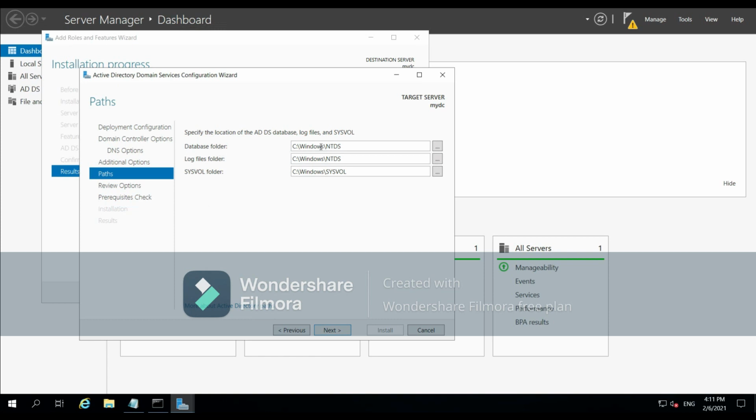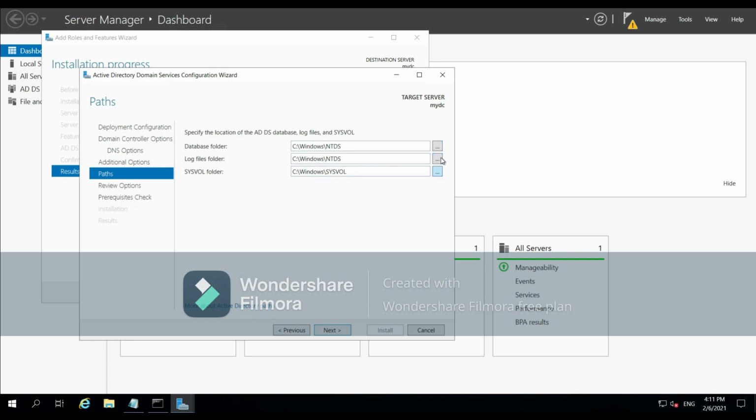It is C drive, Windows, and NTDS. And the other important question they will ask is where is your SYSVOL folder located? You can see C drive, Windows, SYSVOL folder. These are default locations.